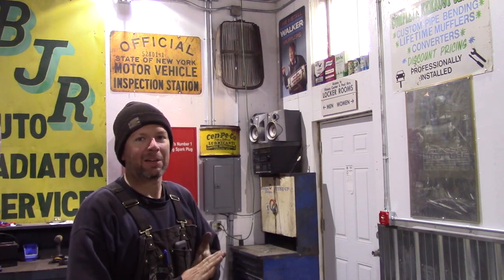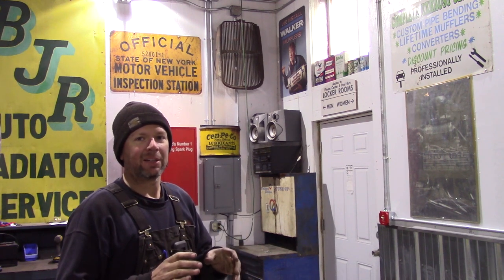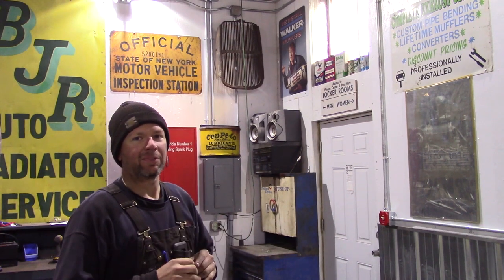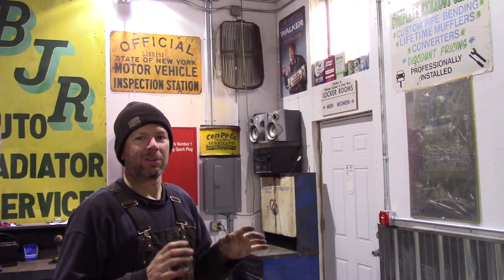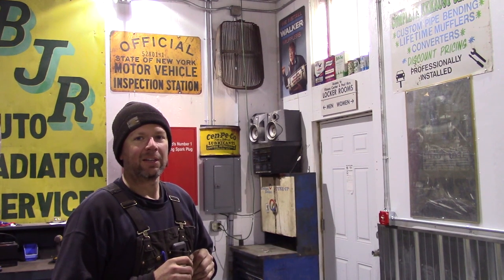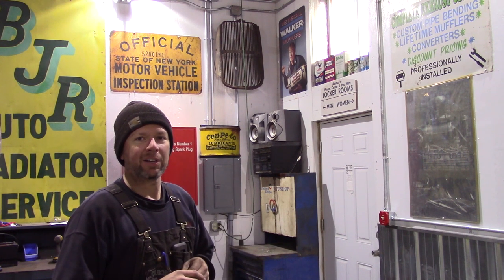Now we're going to go out — I've been looking for some boogie van parts. I got an '88 Ford Econoline van. I'm going to build that in the spring. I want to make a boogie van, like a '70s boogie van — backdate it to about 1976-77 era. What I'm looking for is the round headlight plastic grill that was in the '75 to '78 Ford Econoline vans. They're super hard to find; those vans around here are all rotted out. I've got a secret junkyard stash I'm going to go snoop around. I think there's a couple of them in there, so I'll fire up the truck and we'll go to the junkyard.